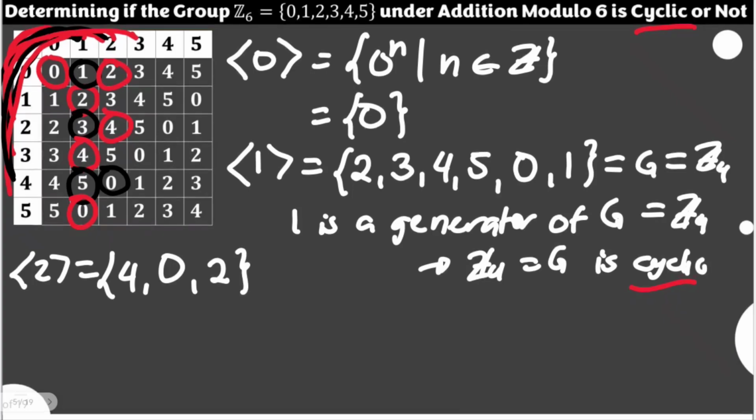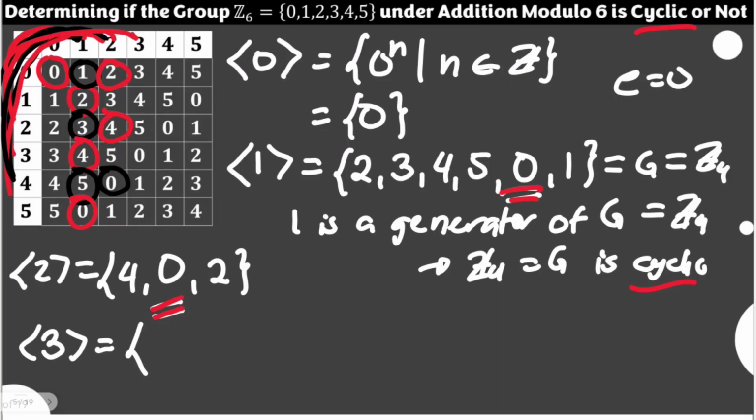Once you actually reach your identity, because our identity here is actually 0, that's already the signal that you're almost ending your process. Just like earlier, when we had 0, we only had one more attempt and we closed that. Similarly here, when you reach 0 and it's obvious that you have not completed some of the elements, automatically we can say that 2 is not a generator because you only have 3 elements here. Okay, so let's continue. How about 3?